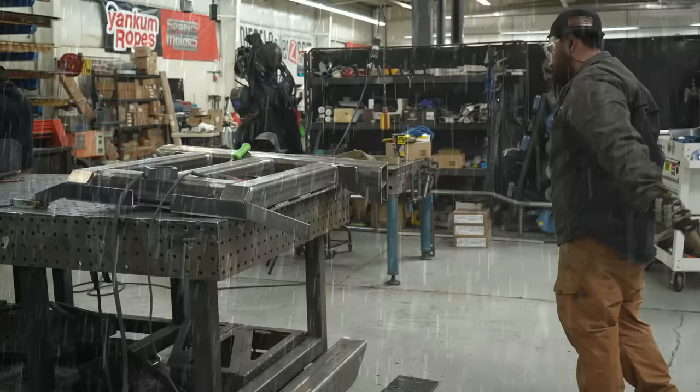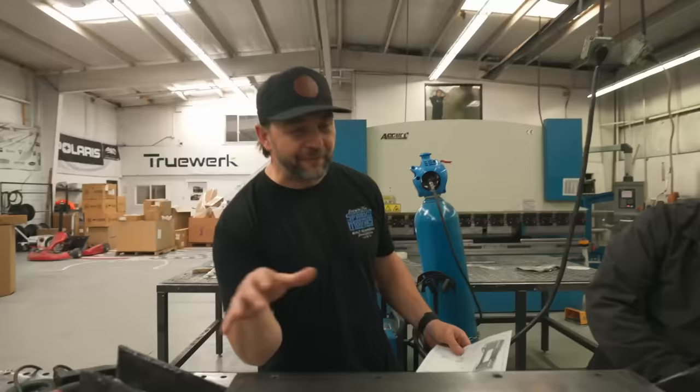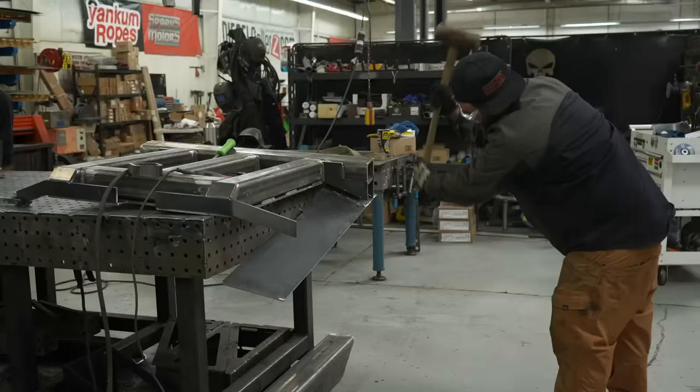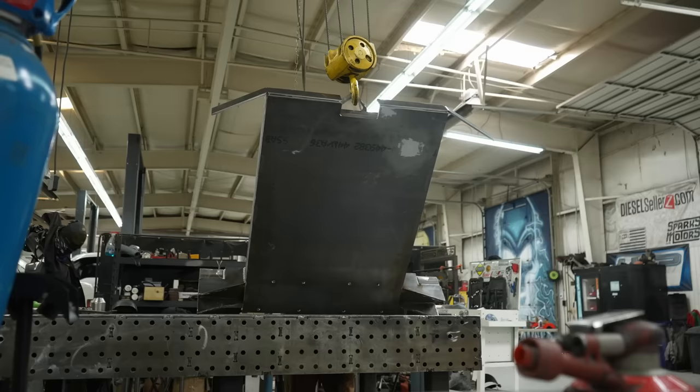Pedro was ready to move on, weld everything up, and finish off the work. But Hans came in and he had a great idea. Yep. This needs to be a little bit wider for the Minotaur. So Pedro had to take everything apart. And now we've got to extend this whole thing out.